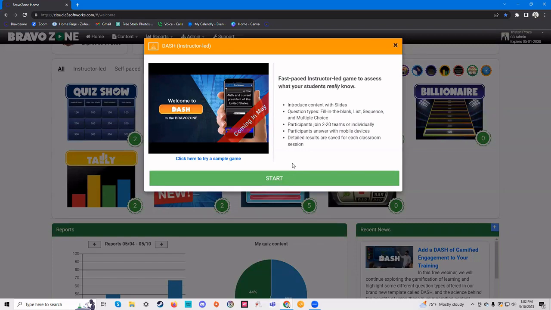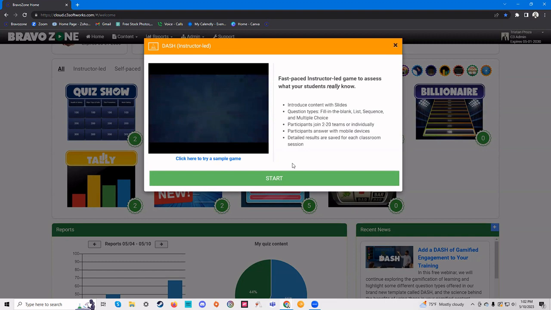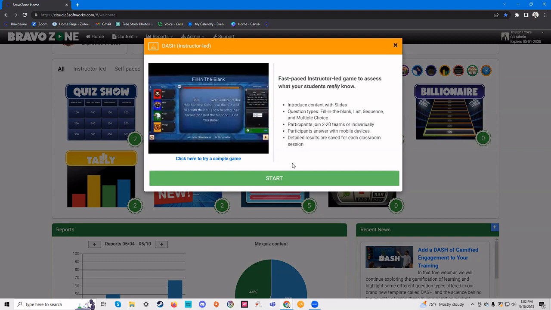This is meant to be high energy, fast paced, and have some of the pressure of a timer going on. Very interactive, game show-like, as you can even see in this video, that timer bar we added to this template. You can see it ticking down. We don't just have the timer at the top of the screen. We have that bar going down, which should further add some pressure to the playing of this game, which will boost, of course, your engagement.